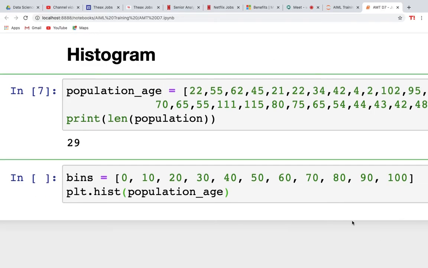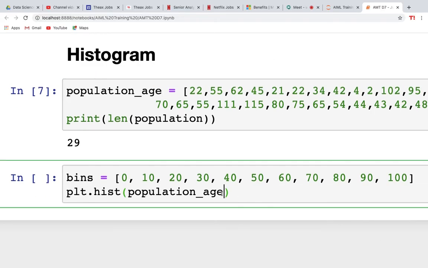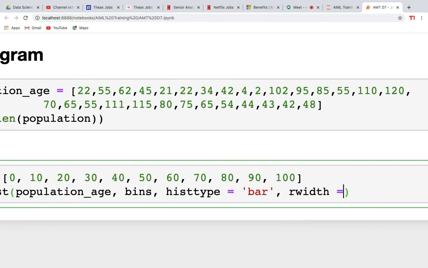So I want to plot the age population on the basis of my bins. Right? And the histogram type I will be using is a bar type. Okay, so I've defined that. And also writing the rwidth, which is your width. So it's giving 0.8.